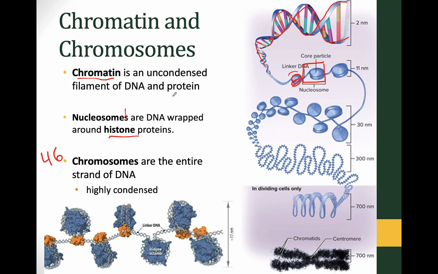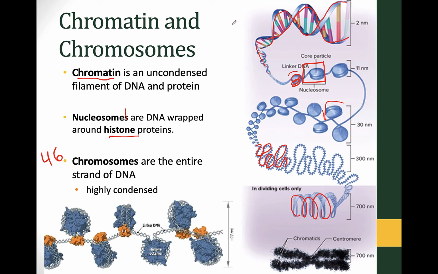So think about when you coil a hose. If you take the hose and wrap it around a coil or one of those coiling machines, it's going to create a smaller package, right? We're going to put the hose away. We don't just leave it all out as a large strand. Those nucleosomes then coil around each other, and then they supercoil into this wavy structure here. And then that wavy structure gets coiled up again.